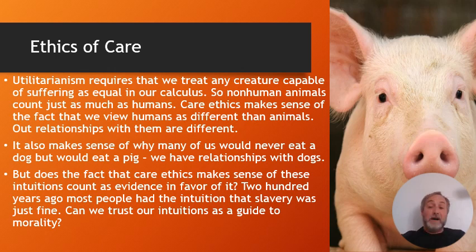Now, one possible counterexample to this would be farmers, right? For most of human history, most of us were farming and keeping animals close to the house and then eating those animals, right? I don't know if any of you had a chicken that you raised and then killed and ate. Humans have been doing that for a larger part of human history, right? And even though they're very close to those animals, they don't seem to have any trouble eating them. So I'm not sure how the care ethicists would respond to that.